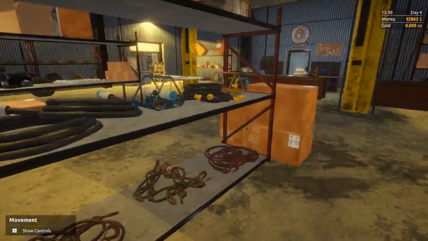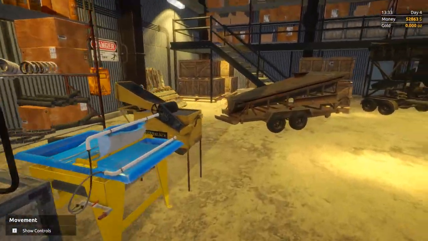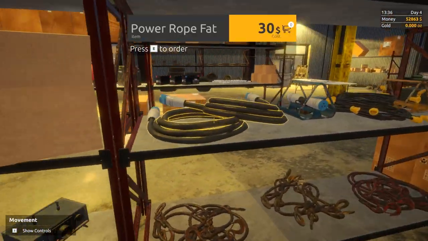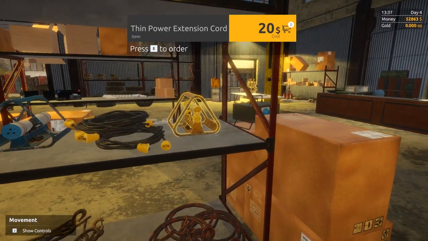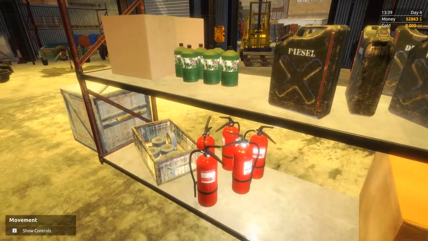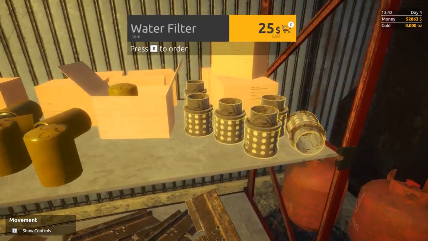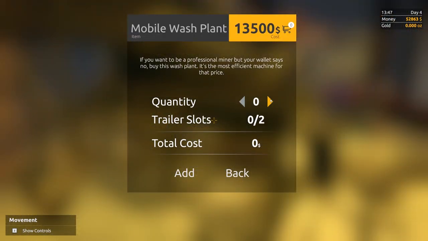Buy your cables, blah, blah, blah. Oh yeah, so you'll need a generator to power all of those things over there. Yeah, all 3 need power. So you're gonna need a big hose, a little hose, some fat ropes, some thin ropes. Don't worry about the extenders for them. You're gonna need jerry cans, I'll tell you that now. Don't forget jerry cans. To connect your water to the river, you will need a water filter, otherwise it won't work. So grab one of them. So anyway, I will make a start buying all this stuff, and I'll see you in a bit.